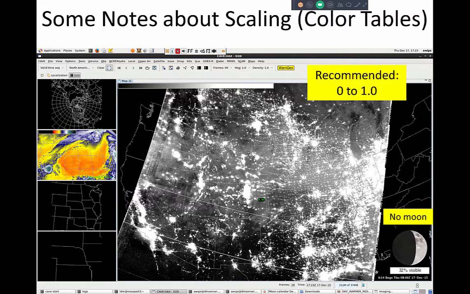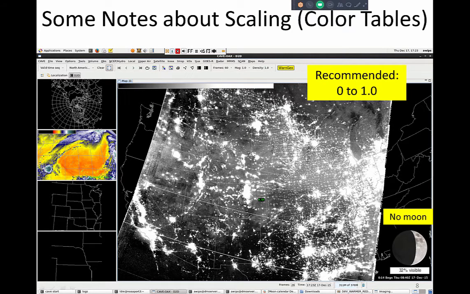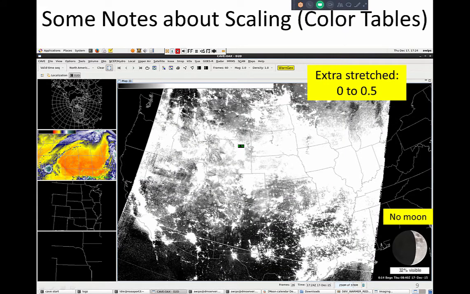Now, for some places where you get away from city lights, if you have no moonlight, the clouds can still appear pretty dark. If you look down here over, say, New Mexico, there are some clouds over there that are kind of difficult to see. If you really stretch the scaling to something like 0 to 0.5, these clouds start to show up more.